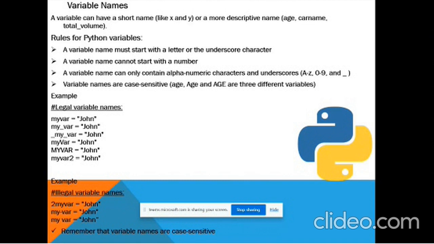And in Python, variable names are case sensitive. See, we are using age, Age, and AGE. These three will be treated as three different variables, not a single one. You can't start a variable name with a number. It should always start with an alphabet, either lowercase or uppercase.